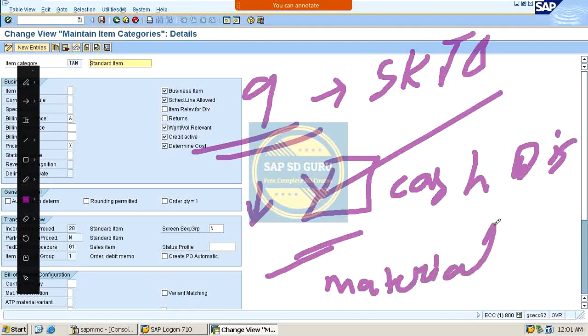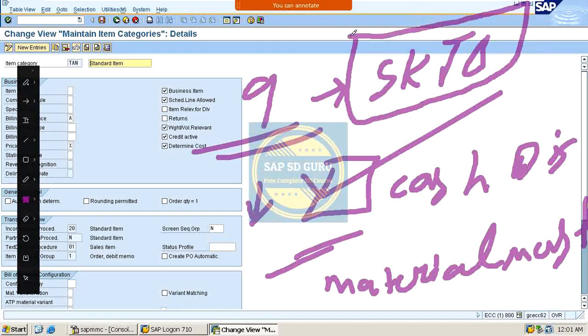So the cash discount field in the material master should be checked. Then only the SKTO condition type will get determined into the sales document. If it is unchecked, then what will happen? You cannot get the condition type in the sales document, right? That's what the requirement exactly means.